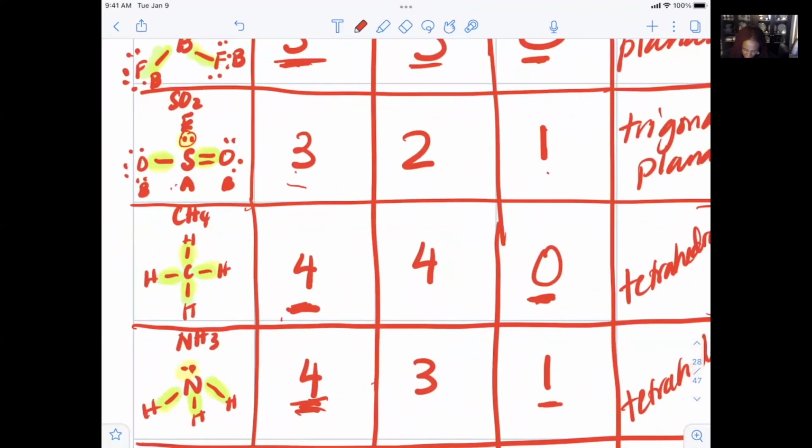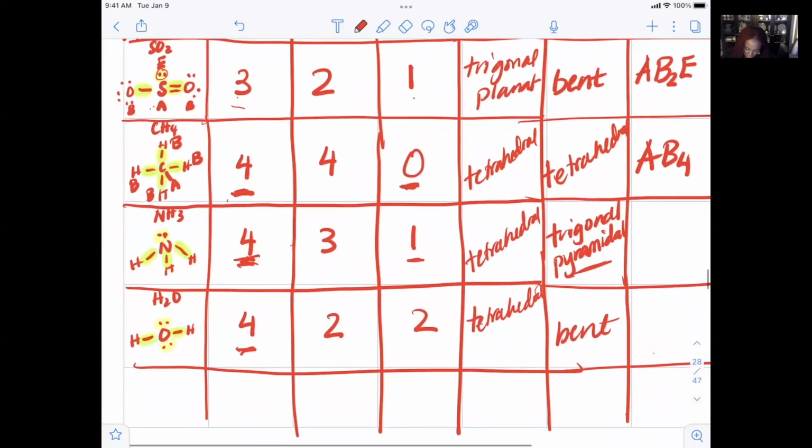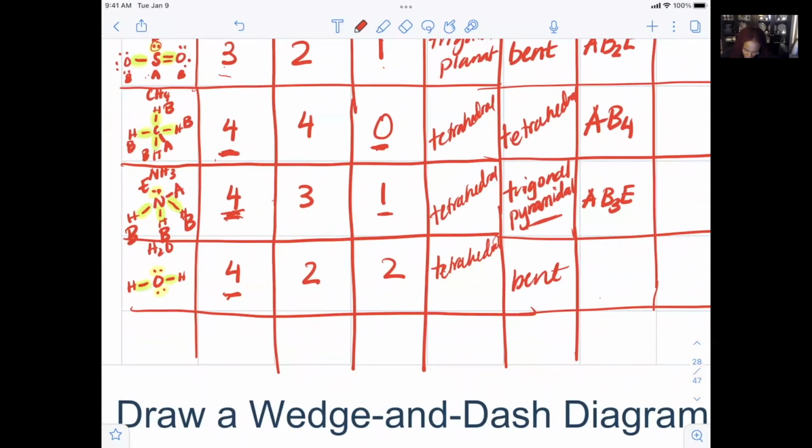On this one here, I have one central atom and four surrounding atoms, and so I end up with AB4. On this one here, I have a central atom, A, three surrounding atoms, B, and then this one lone pair here, E. So I end up with AB3E. So you see how that goes? You're kind of consolidating. And over here, the oxygen is A, and I have B here, each lone pair is an E. So this ends up being AB2E2.